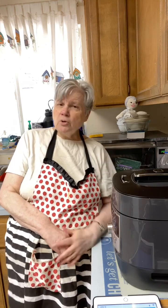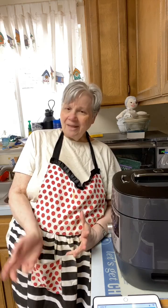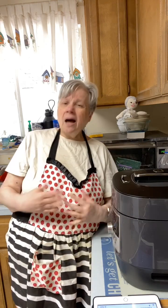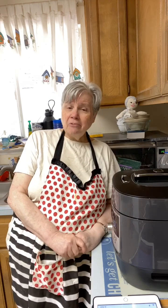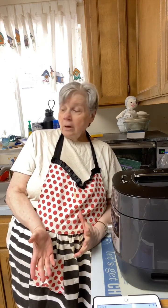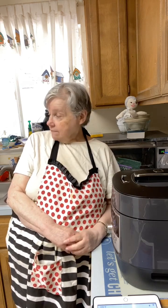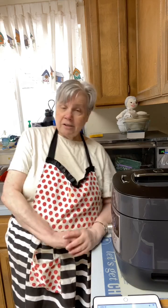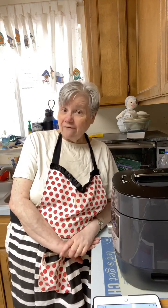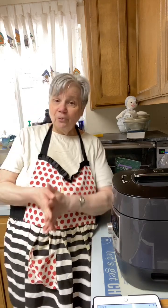He just doesn't want, he poo-poos the idea of Weight Watchers. So, you know, it's not for everybody. He's a little husky guy. He really needs to get on Weight Watchers because he's husky. But they're not going to force him to be on Weight Watchers if he doesn't want to be. The rest of them are, and they're doing really good. And I tell my son, I says, you're my ever-shrinking family. They're all shrinking so fast, they're looking real, real good.